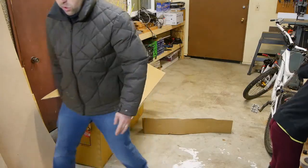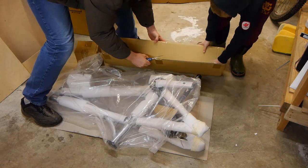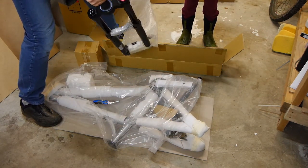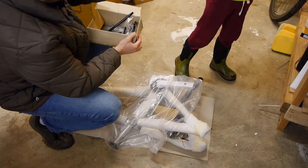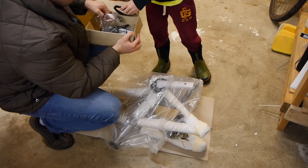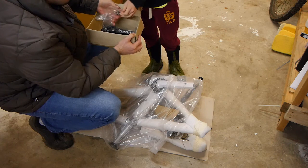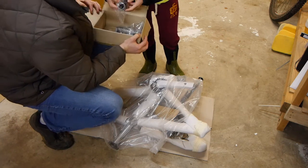Here we're gonna open the front fork — it's a Manadook. Pretty sweet! More reflectors, little bolts and nuts, and the chain, disc brake bolts — I'm sure those are for the caliper bolts and things like that. Very important parts, we don't want to lose those, so let's keep them all together.